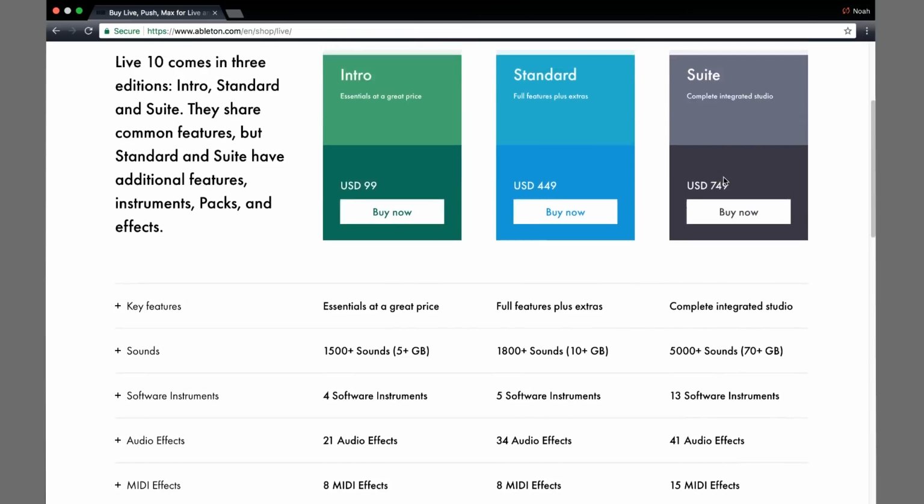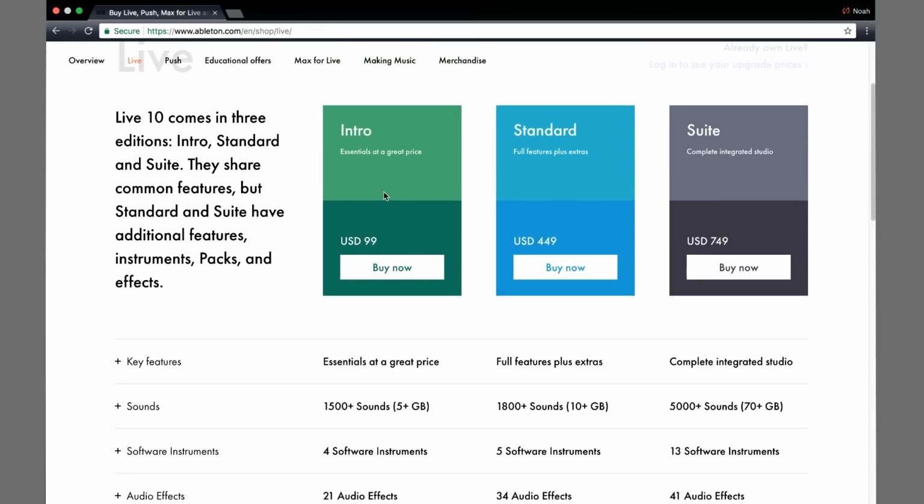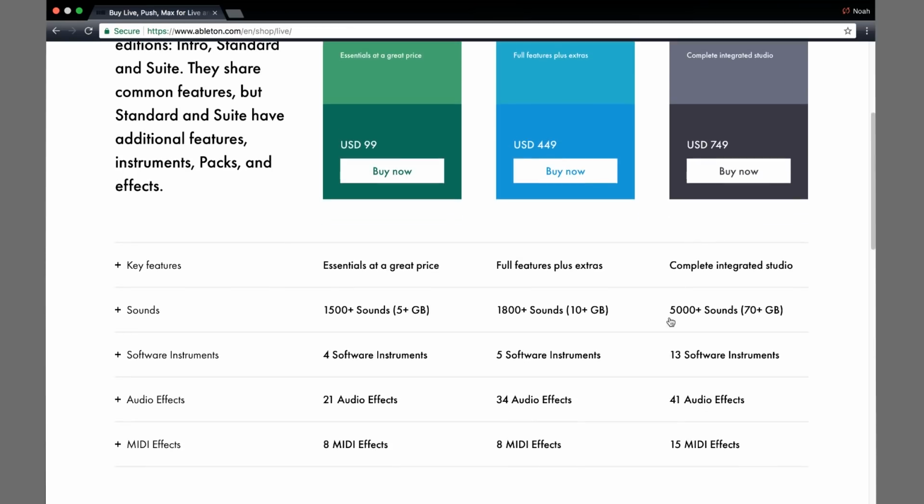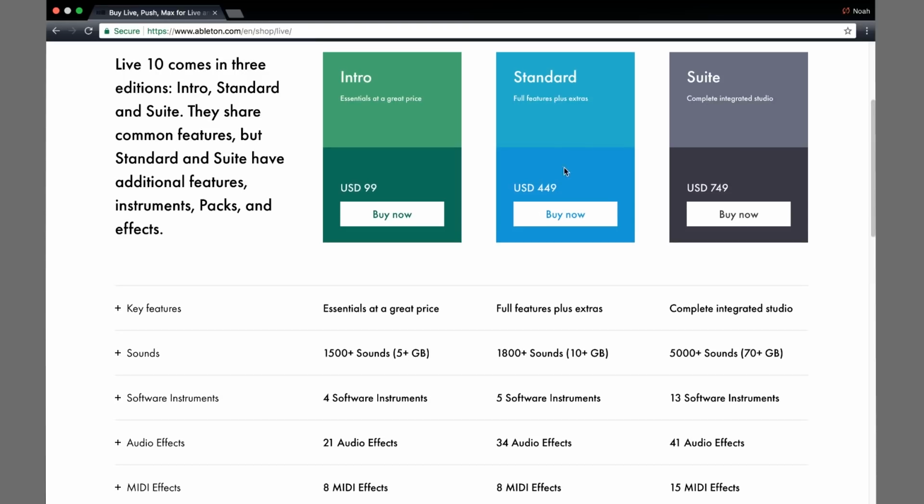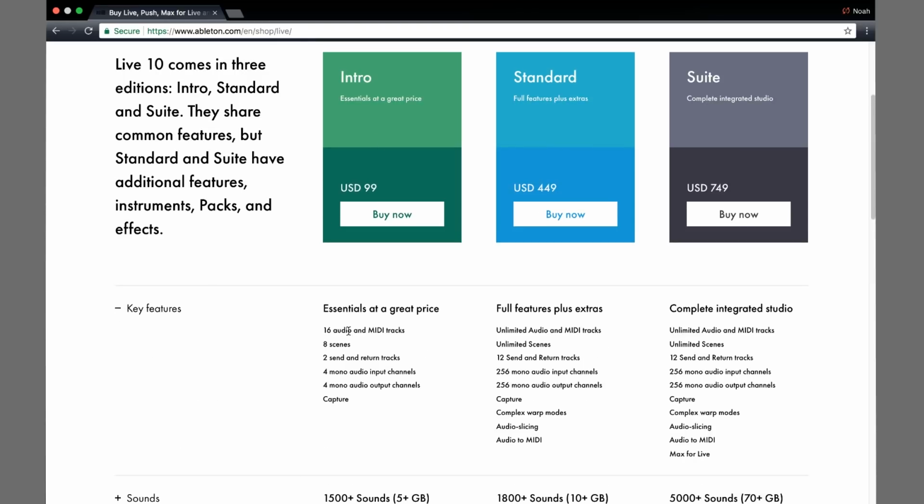I would recommend getting Suite over all of these guys because of the amount of things that it gives you, and you don't want to be left without certain features if you need them, especially maybe you're working with someone else who has Ableton and they're using certain plugins that are in Ableton that you don't have because you're using Standard or Intro. I mean, Intro doesn't even give you the full spectrum of tracks. It gives you only 16. Which, if you've made music before at all, you know, that's just not enough to make a whole song.